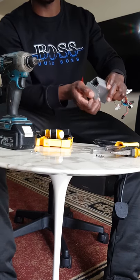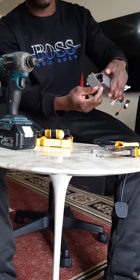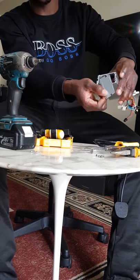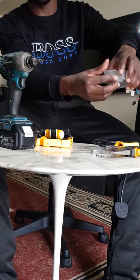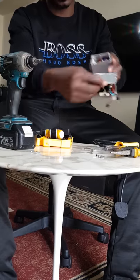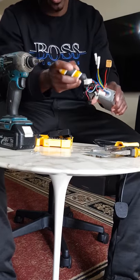It might be hanging on a set of wires or something. So what you have to do is let it just hang there. And when you finish, before you pull the whole system out, make sure you position this in a way that it can go through, because if you put it this way, it's not going to go through. You have to turn it that way to go through. But fortunately for this one, you can see that it is straightforward. So we just put this on the screw holder, and then we get to the other side.